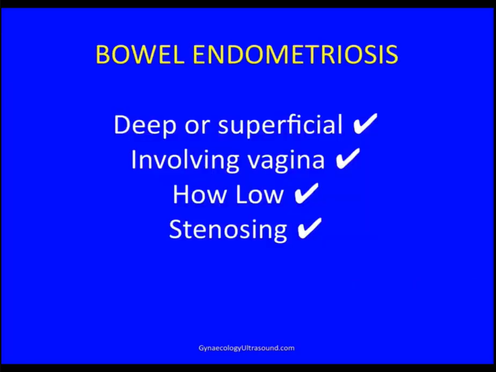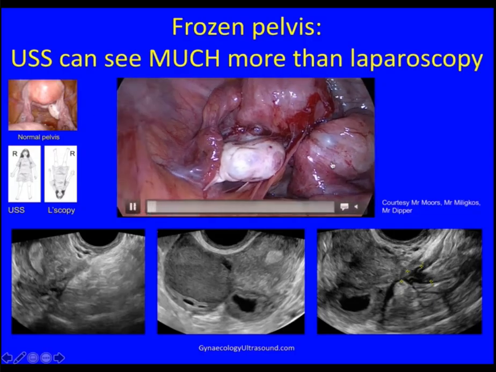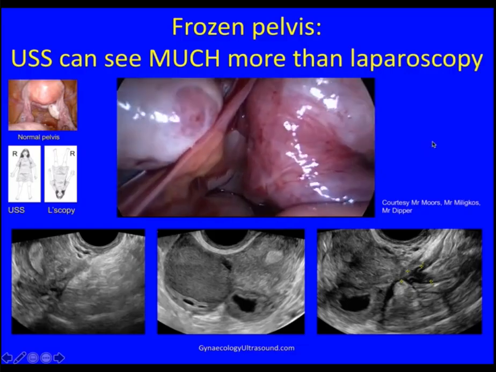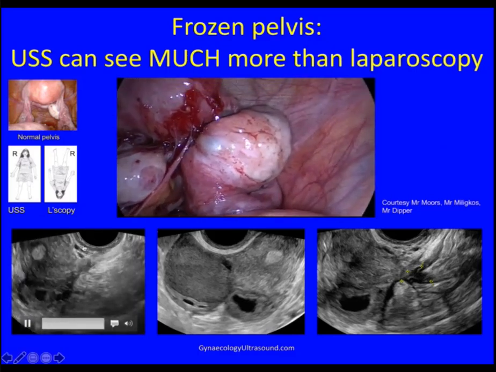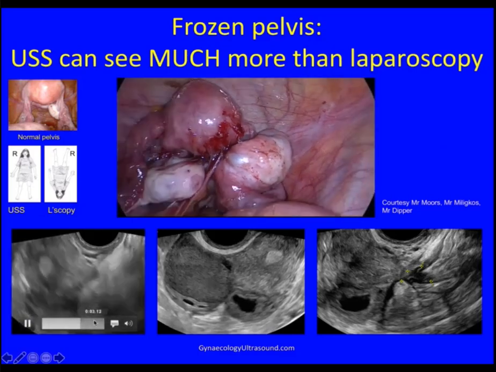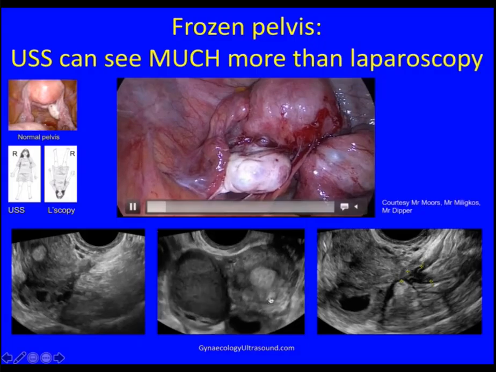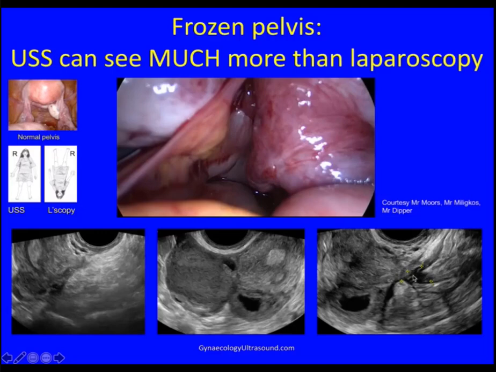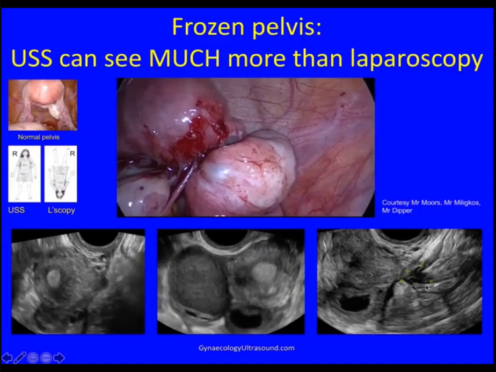So this is all we can tell about a bowel nodule. So you can see that with a frozen pelvis, there's just a normal one to compare against, back of the uterus there. You can see this is all you can see at laparoscopy, but on ultrasound you can see a lot more. You can see this is the same patient, the sliding sign, this is all glued together. Here you can see the transverse view, and remember everything is the other way around. That is that, and that is that. You can see everything is glued together, and what you also saw on ultrasound and not on laparoscopy is that there is bowel involvement. There's deep endometriosis in the bowel.